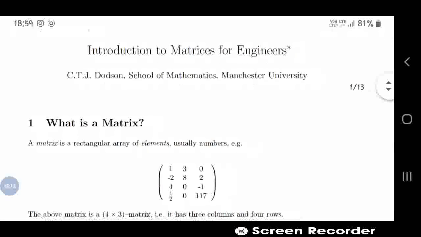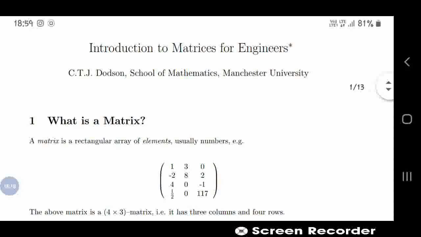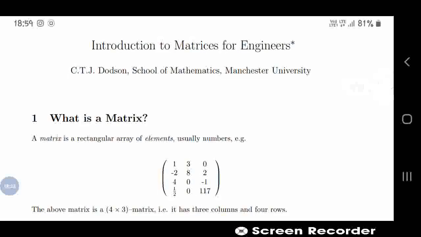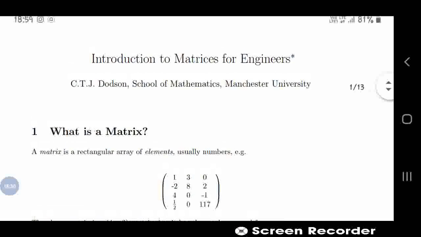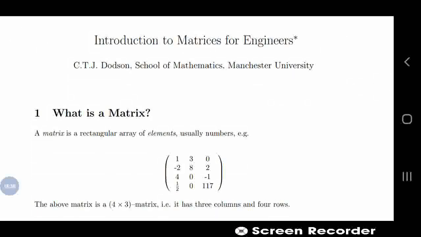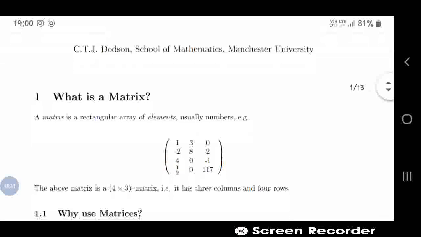Next I will explain the next chapter of the matrix of your engineering. The next chapter I will explain in my next video. So till here this chapter you have understood, I think so. You have to practice more for better learning. So you have to take some matrix sums. You will get matrix sums online, or if you want I will upload the sums of matrix. You can practice on that, so that you may get better practice, and you will get familiar with it. You will not feel any tension about how to do this, so you can do it easily.